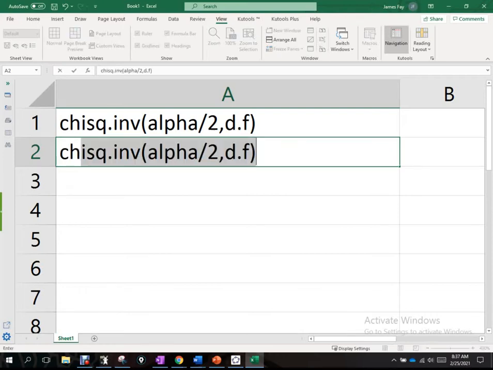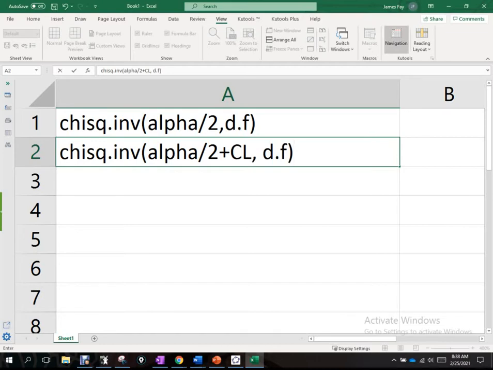So you're going to go chi-square inverse again, but now, instead of alpha over 2, it's going to be alpha. There are a couple different ways you can calculate this value. I think maybe the easiest one is you're going to do alpha over 2 plus whatever your confidence level was, and then type in your degrees of freedom after that. Okay?